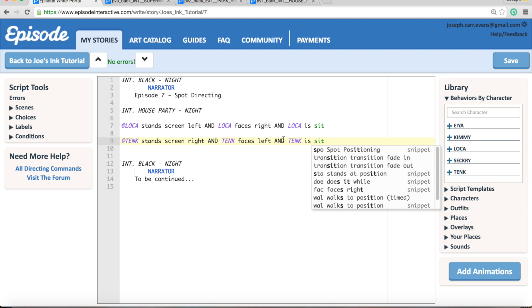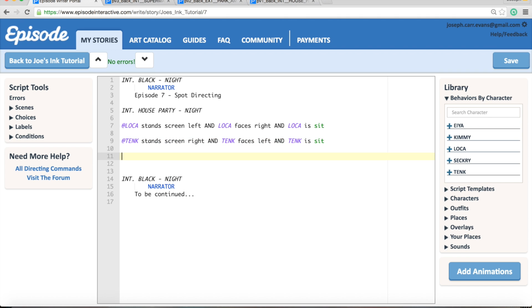Now, if I just left it at this and loaded up the app to move them around, we would simply go straight to the to be continued screen, because nothing is actually happening in this scene at the moment. So to pause the action, what I usually do is simply put a narration bubble, so just the word narrator like that, and then the word pause. Now, this isn't a directing command. This is simply me creating some kind of speech bubble just so the action can be paused in some way. Of course, you could use the command @pause for a beat, but you would need so many of those.